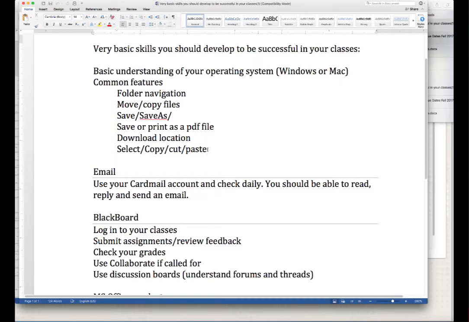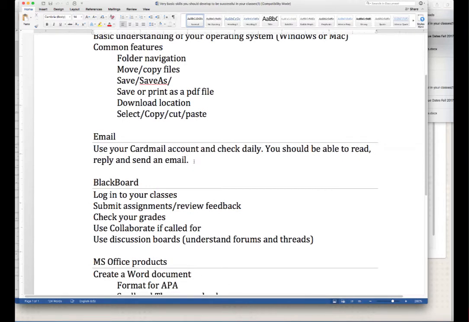About email. Card mail is the approved email. Whenever I create an announcement, it's going to be duplicated as an email. So those two announcements that you have seen on our main page there, you should have received those as email, but only in your card mail account. I know most of us have our own private email accounts. I do myself, but the standard email account to use is card mail.